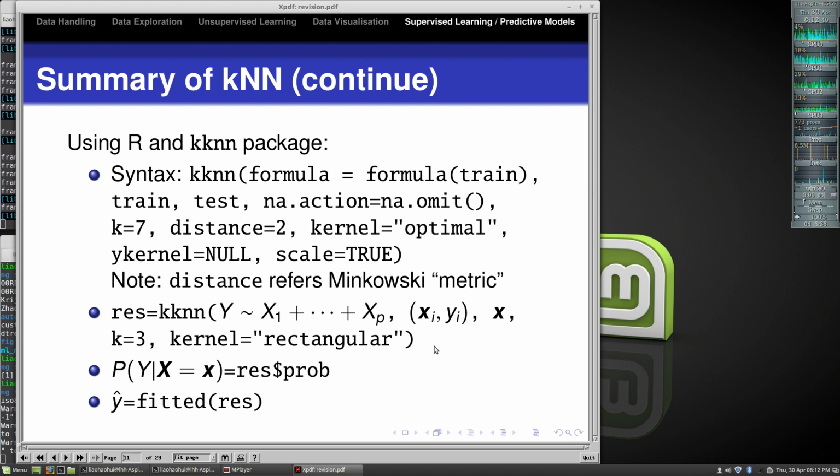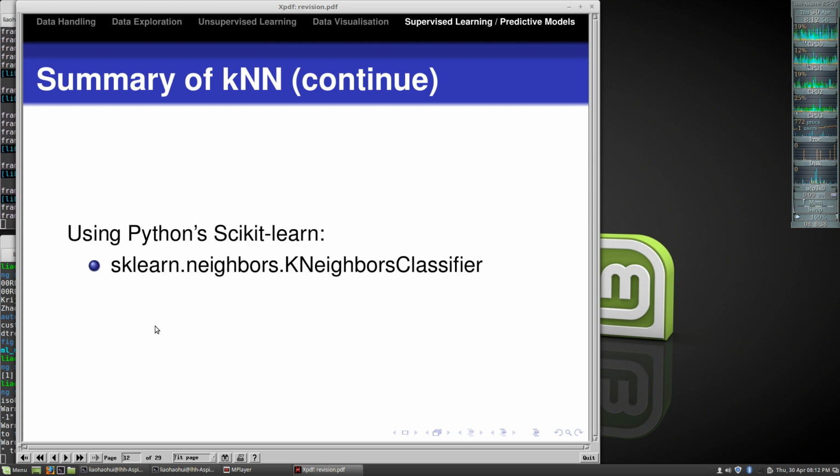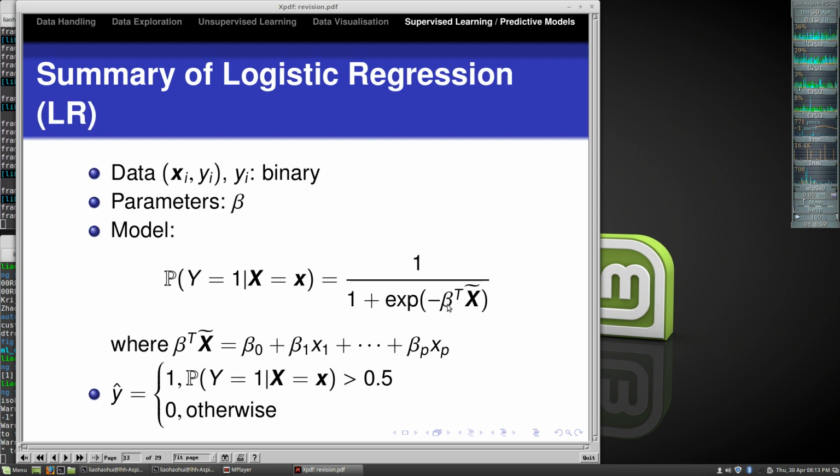The exact calculation, you have to read the research paper where the researchers designed this algorithm. Scikit-learn also provides something like this, under sklearn neighbors. I think probably there are many more, but for our course, we are focusing only on R. I don't have the time to actually cover everything.